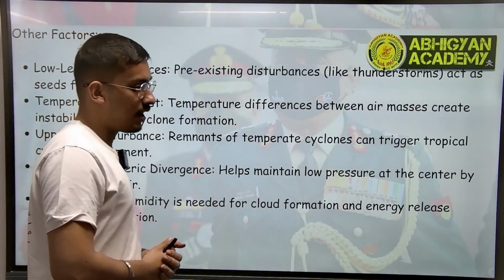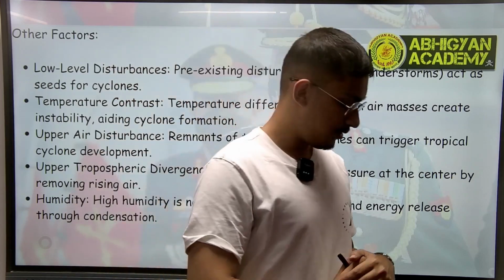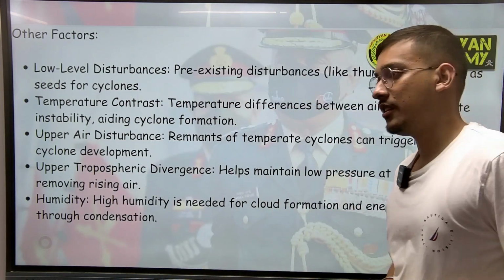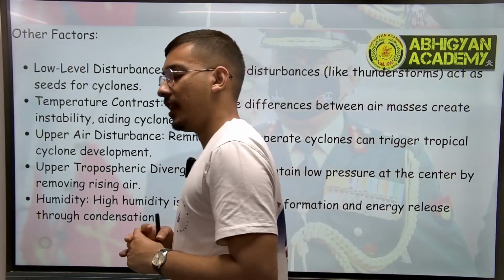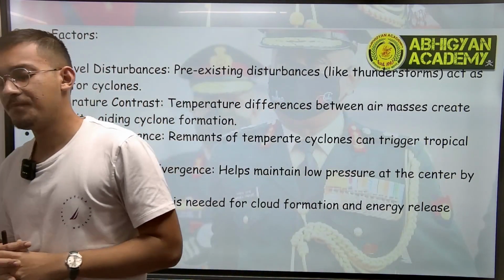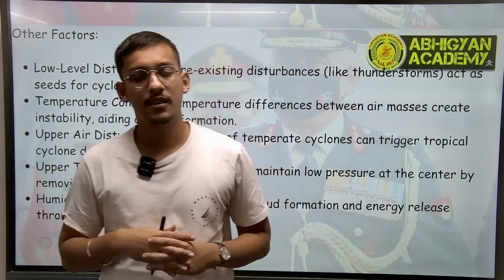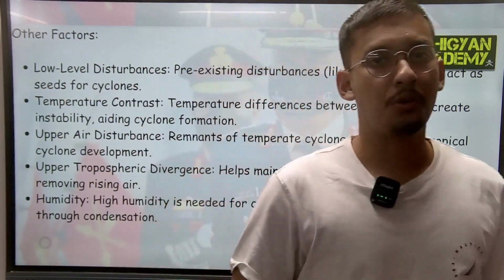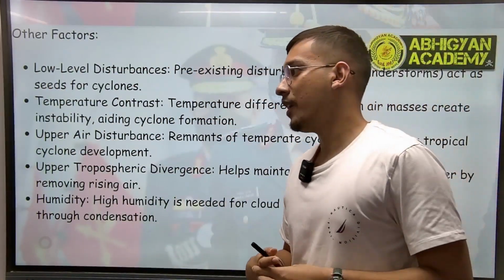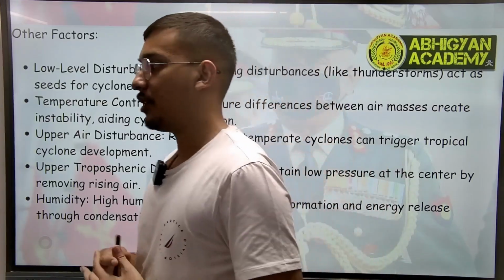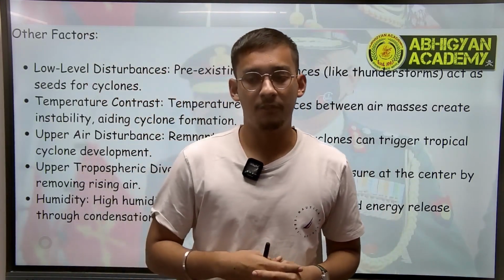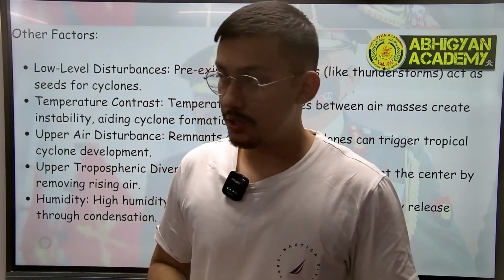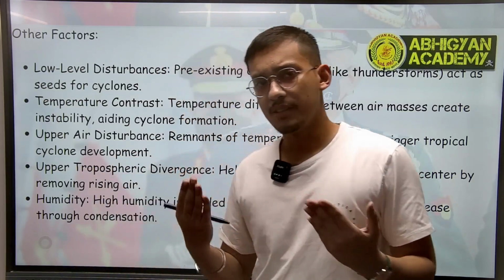So now we have other factors. We already learned the factors for cyclones. They were large water. Then they need heat. There needs to be Coriolis force. Coriolis force, again, is the force due to the rotation of the Earth. And then we had also seen they need humidity. Humidity is required for the formation of cumulonimbus. So these were the factors which were required for cyclones.